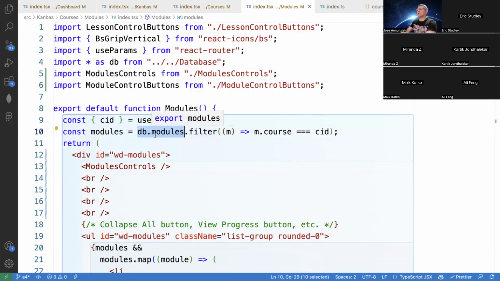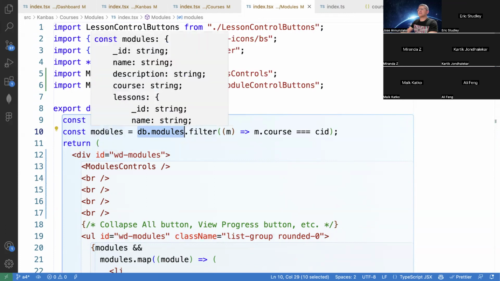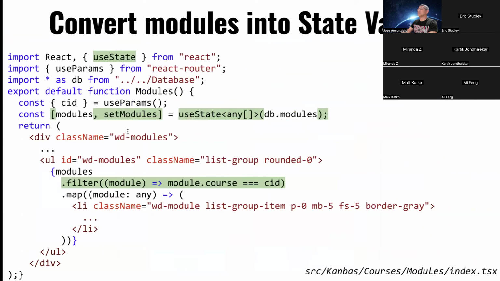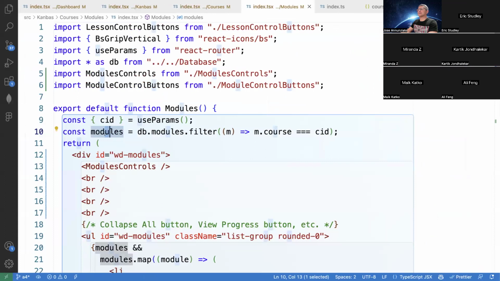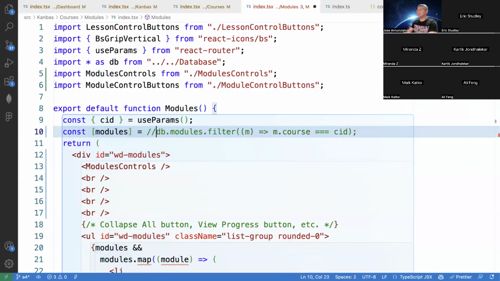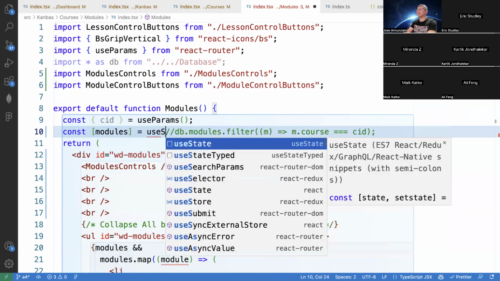So instead of doing this, we're going to create a state variable out of this. We'll say this is a state variable. This is going to be useState.